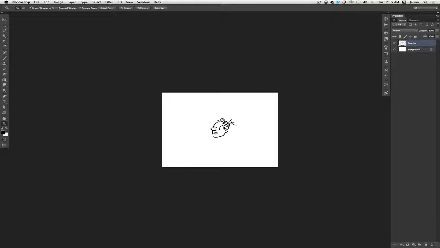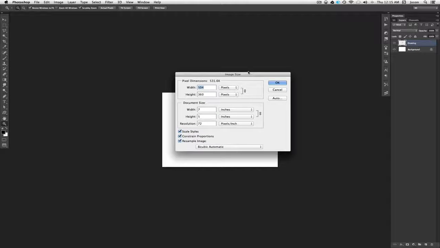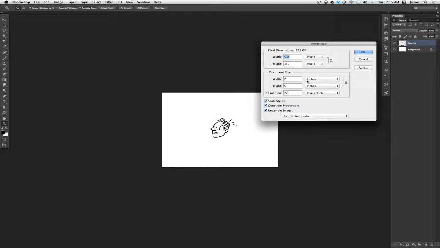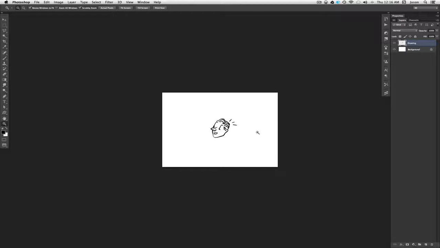Okay, so as you'll notice, this is at just standard 5x7 at 72 pixels per inch, so it's standard monitor resolution. But anyway, what we want to do is, you see, I have this drawing that I made here. It's right here on this drawing layer, and it's not a smart object, so I'm going to open up the transform controls. If you don't know how to do that, you can always just hit show transform controls, or you can hit Command T or Control T if you're on a PC, and you'll open these controls.